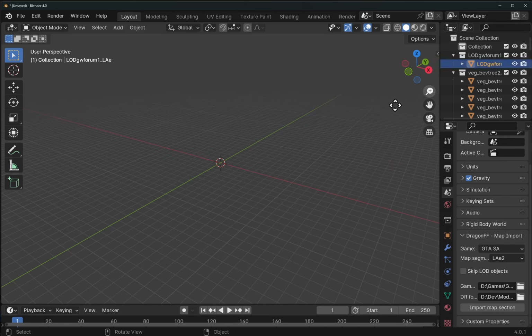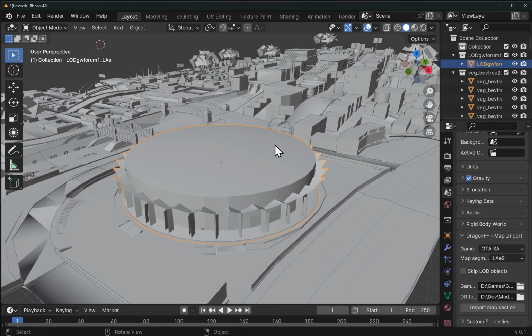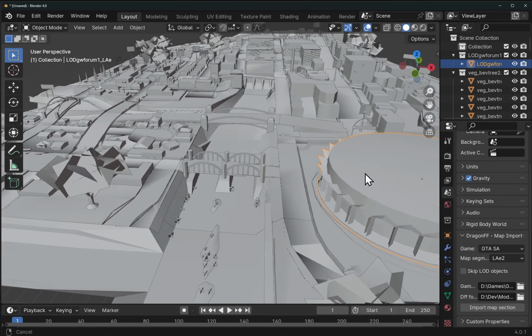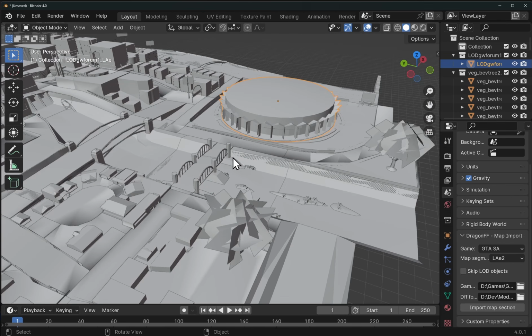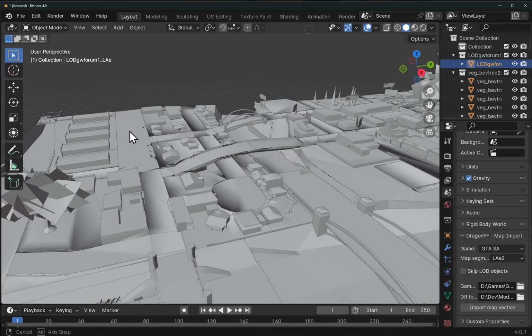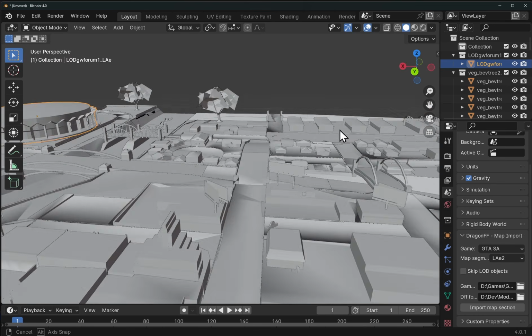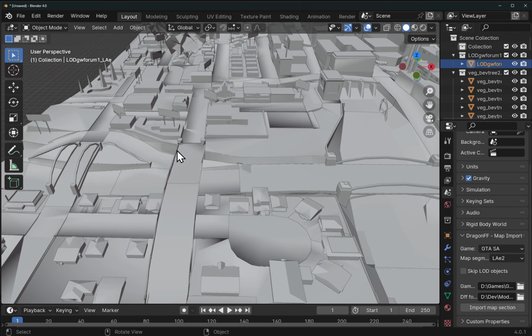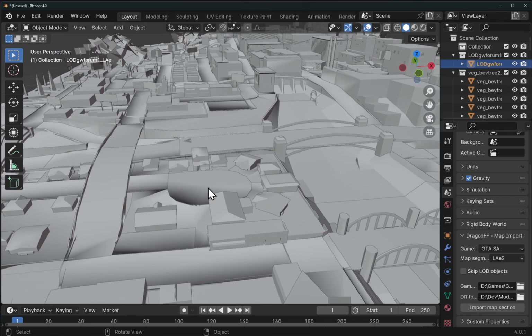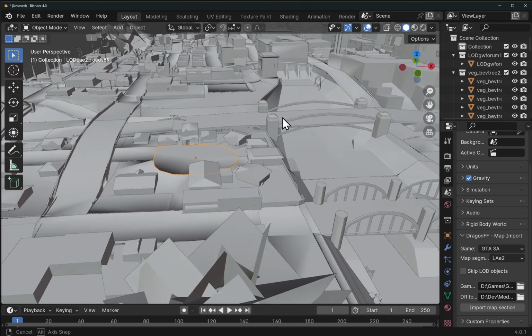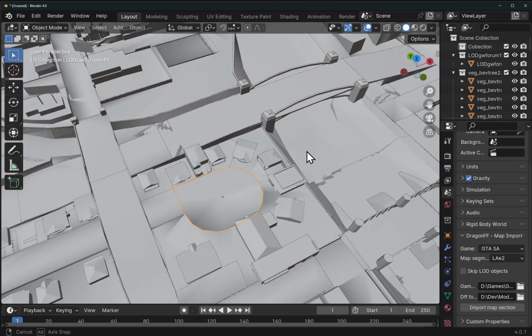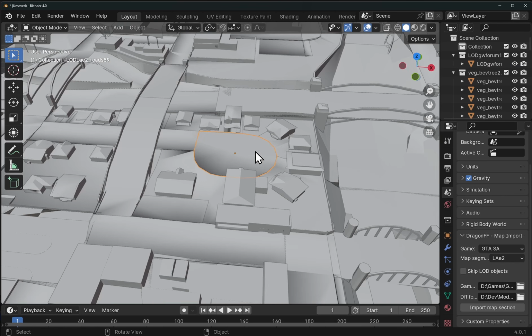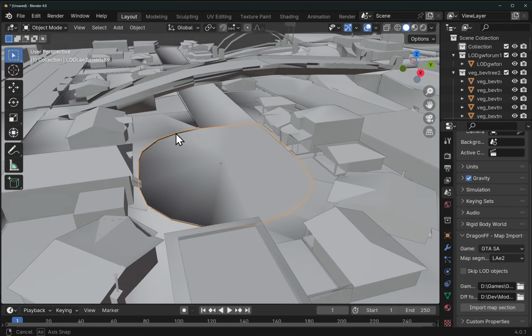Okay, and now we can just select one of the models and hit the period key on the number pad, and that will move the camera to whatever you selected. So you can see we've imported that part of the map. It doesn't have any textures loaded, but you get the general idea, and it's all LOD models, so it's a little bit hard to make out. But this is Grove Street, so we can click that and then press period again on the keyboard.